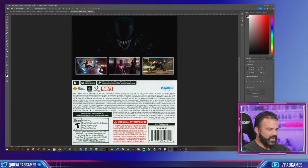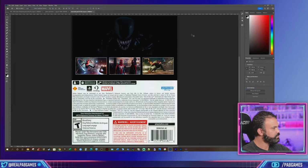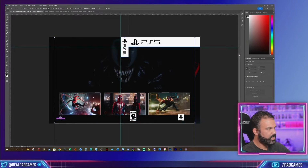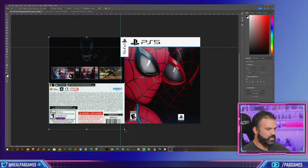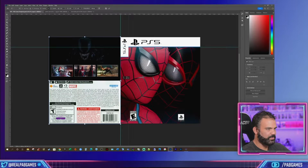So again, on the right hand side my camera is blocking it, but I'm going to select all these layers and merge them all. So let's merge all these layers. Merge layers. So this is the backside image that we're going to use now for our case. So select all, copy, and let's go back to the image that we have here to work with. So I'm going to paste it in here, and let's go ahead and resize it. Now you may have a better method of doing all this stuff, but this is just my quick and dirty method of working with Photoshop.